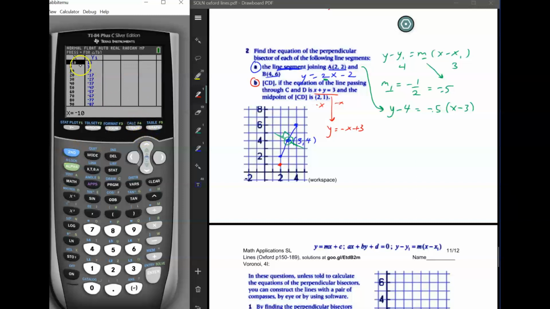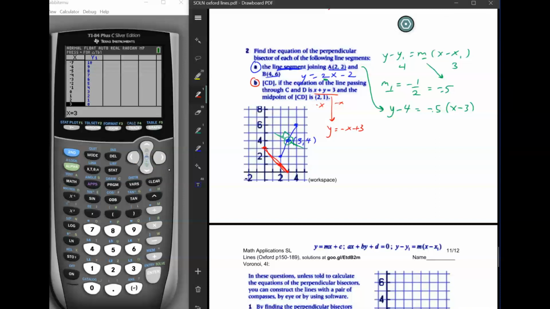Oh, I forgot, I'm jumping by 10s. Now I want to jump by 1s again, so I do plus 1. Oops, plus 1, I said. Okay, and then I want to go back to x equals 1. Okay, there we go. So let's get a couple points. Some of the points are 0, 3, and 2, 1. We already got that one. 3, 0. Okay, so basically it's that line there.